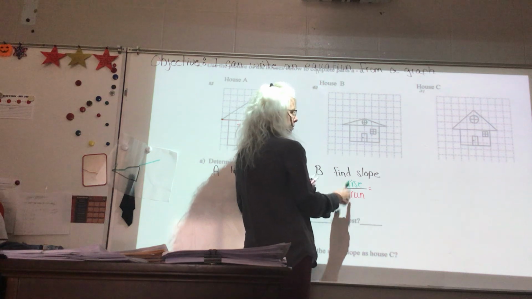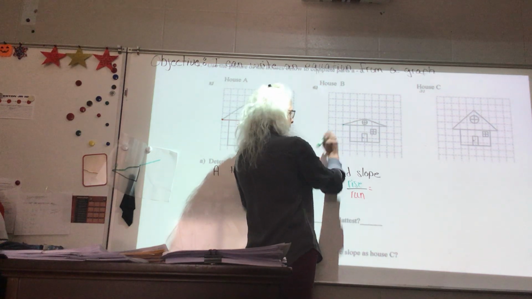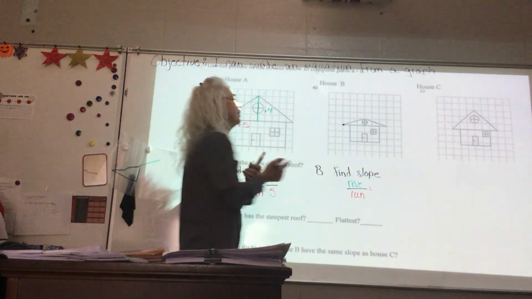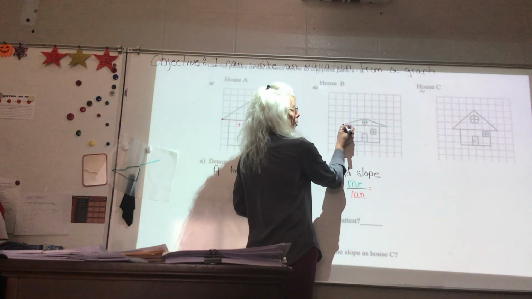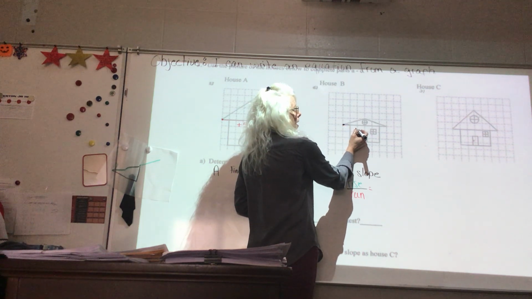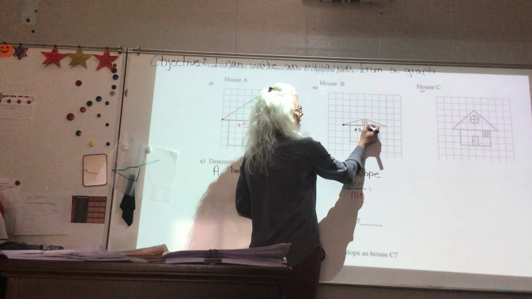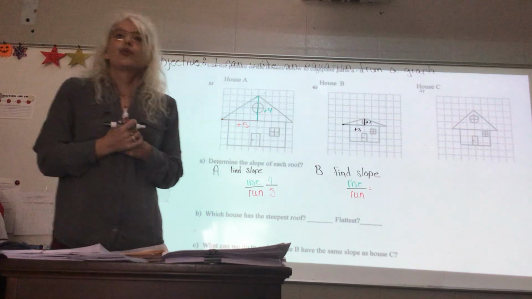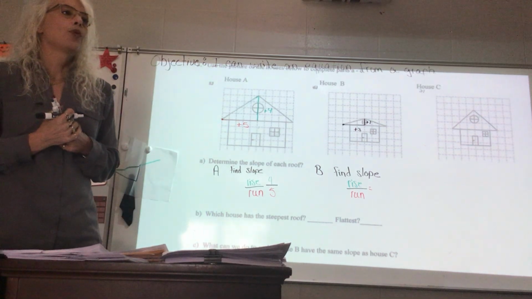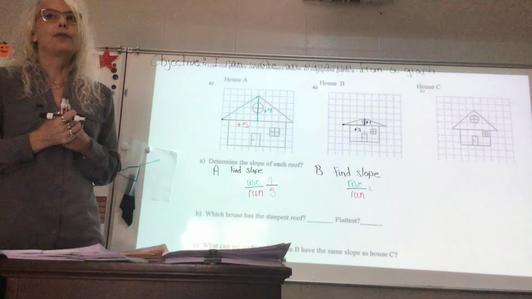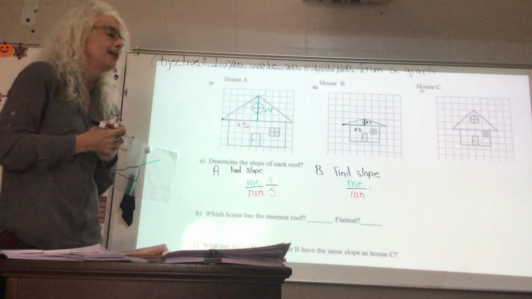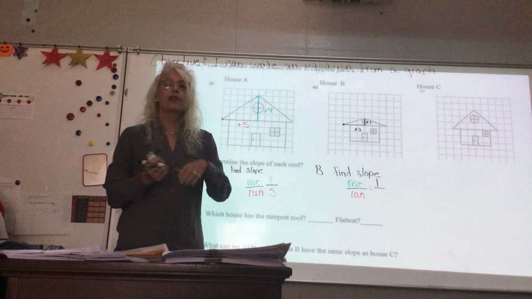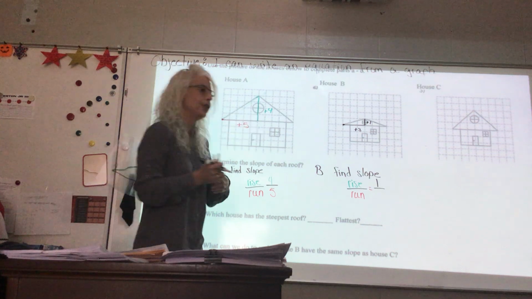So to find my rise and run, I'm going to start on the edge of my roof. I'm not going to color code these this time, so you guys have to think a little bit more. And I'm going to run, or go to the right, positive 1, 2, 3, and then I have to go up 1. To do the rise, I want to know the change in the vertical movement. So would I use 1 or 3? And then for my change in my horizontal movement, I would use 3.